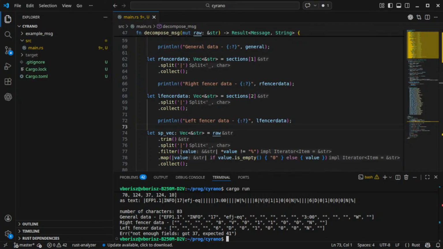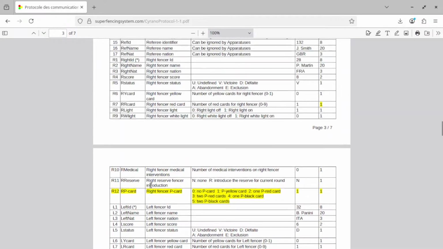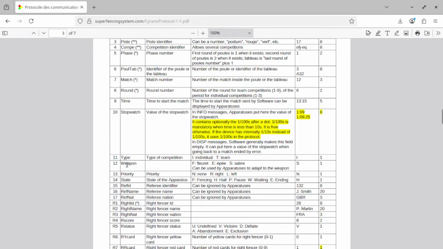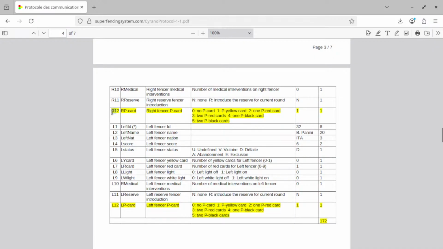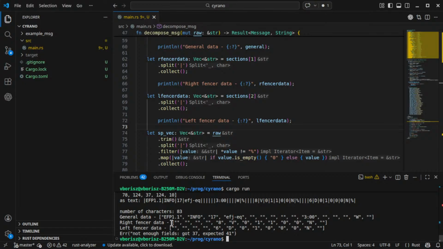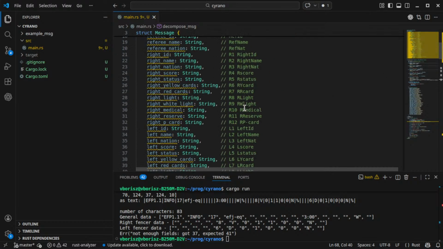I've just counted the fields, because each fencer should have 12 fields, I think. Okay, I will quickly implement that.